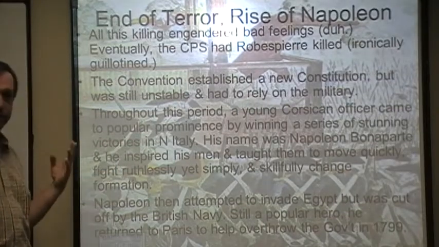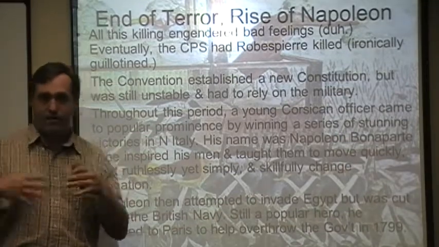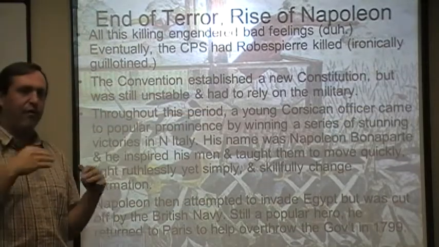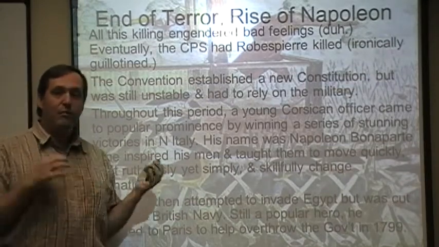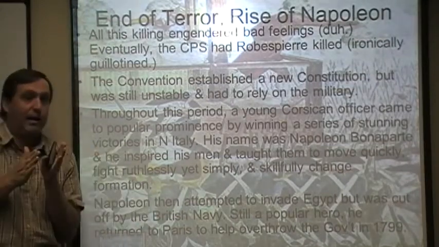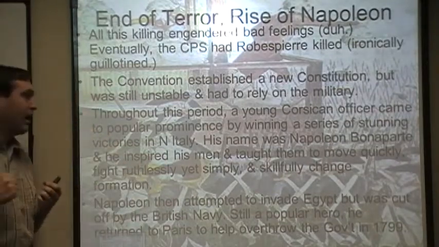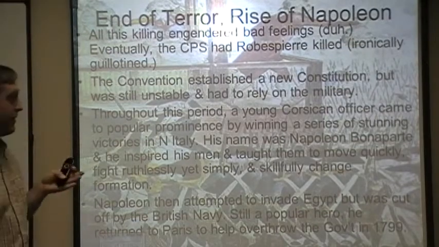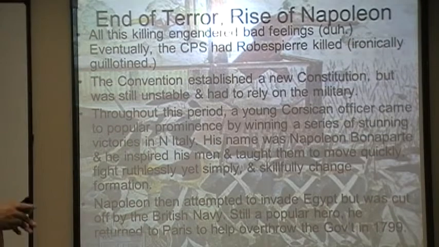He taught them to fight ruthlessly, yet very simply, skillfully changing formations. He invented the demi-brigade, where you've got the skirmishers. These guys are kind of like scouts, and light troops that are out in front. You have your main line of troops behind them to provide a base of fire support, and then your most inexperienced troops, you just have them in a column. And then once you've worn down the enemy, you just send them in like a battering ram to go to town on these guys, because all you have to do is point them in one direction. So this is going to be the backbone of a lot of the French system and tactical doctrine for how to fight.